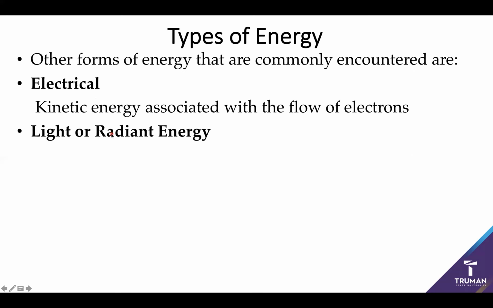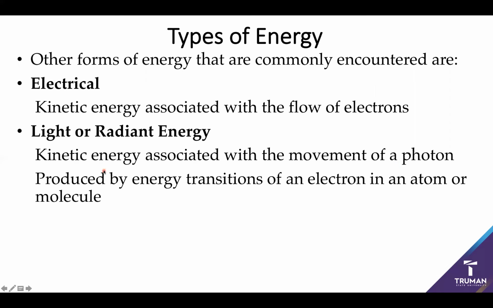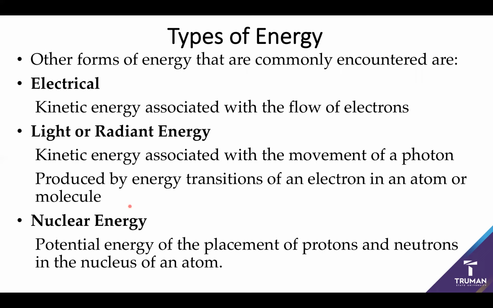We have, however, encountered light energy. So this is also called radiant energy. This is the energy in a photon. So as we've seen, photons tend to carry their momentum in their frequency instead of their speed. So a photon with a higher frequency has more kinetic energy, and it can thus do more work. And this generally is produced by those energy transitions in an electron or an atom as we move in between different orbital levels. The last one, which we're going to also talk about next semester in more detail, is nuclear energy.